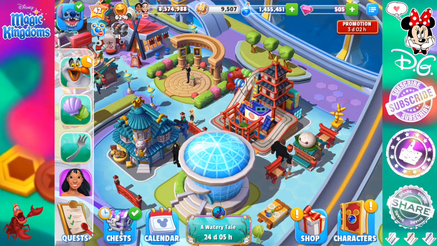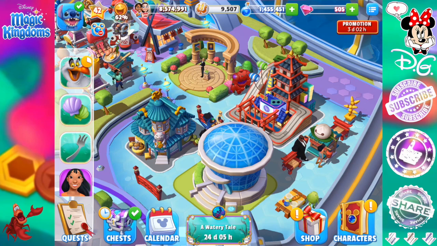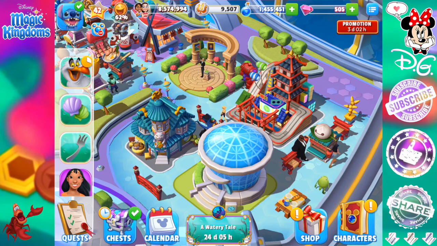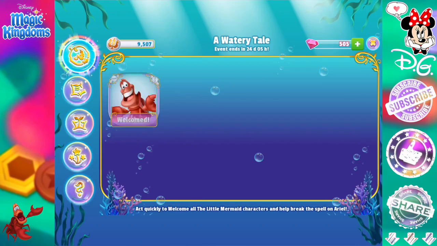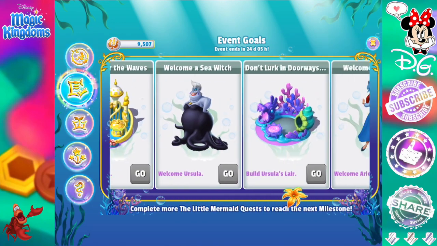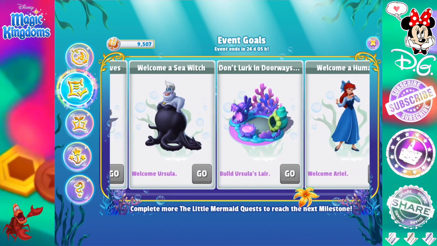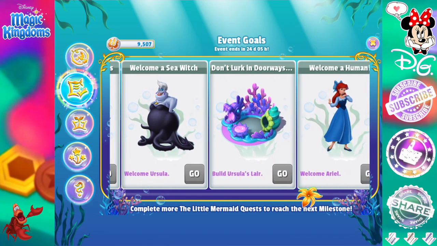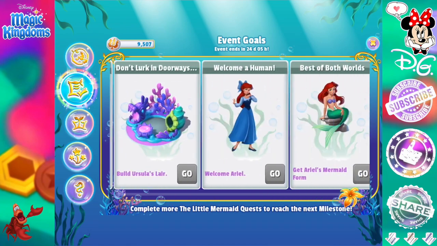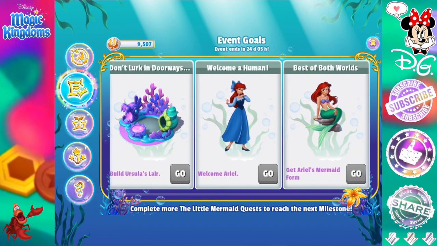That is a big question. What is the paid attraction then if it's not Atlantica? I have to go back here for just one more second. Yeah, so it won't be a paid attraction because it's on here and Flounder is not. Neither is Eric. So, yeah. Okay, so we're good. Atlantica will not be a paid attraction. Neither will Ursula's Lair, just to clarify.